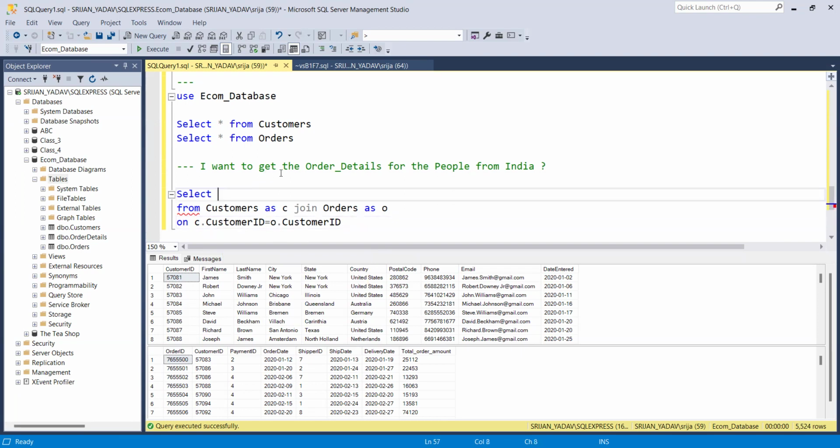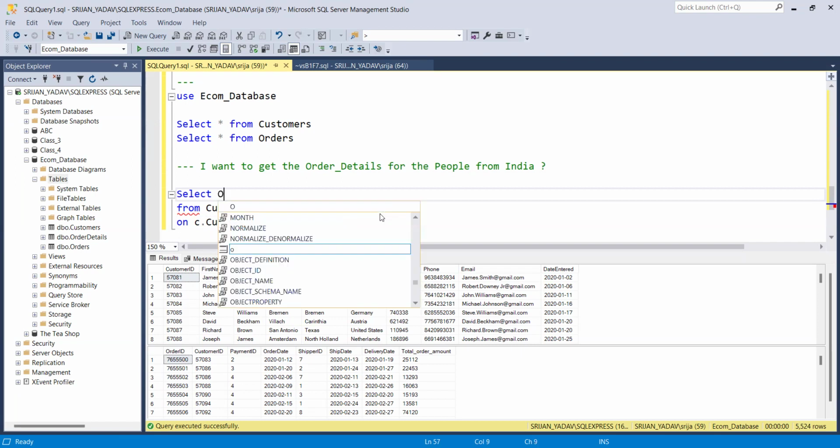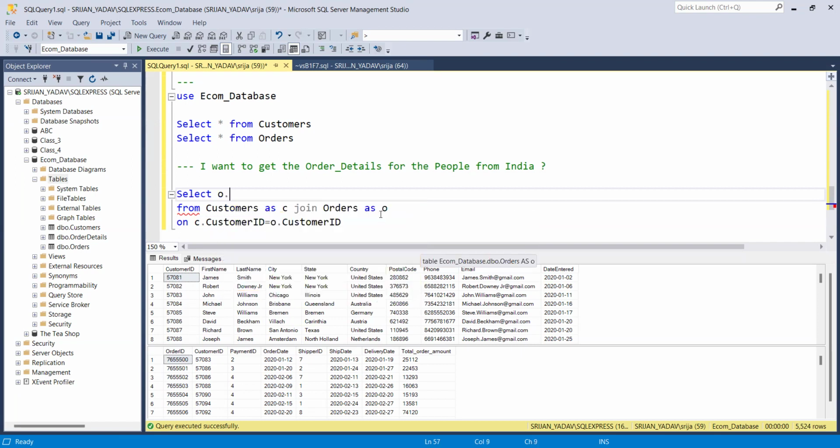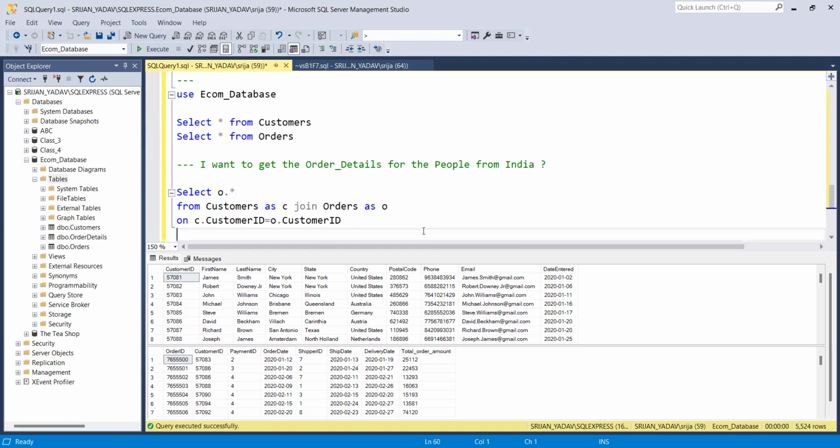Now, I want to get order details for all the people from India. So I will write select O dot star because I only want the order details. So O dot star means each and everything from the table O, which is the orders table. Now we'll write a where condition. So when we write a where condition, tell me, is the country column present in both the tables or only in a single table?